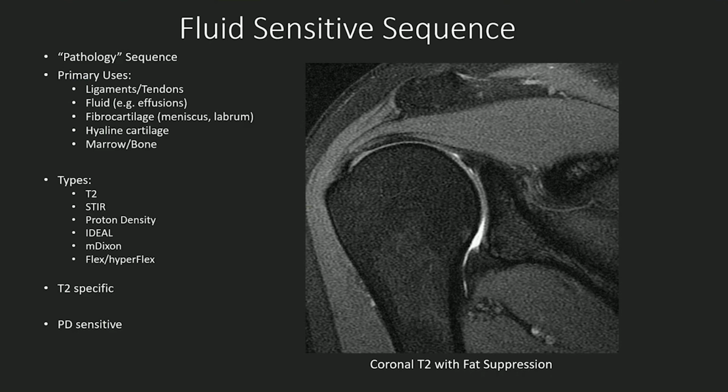What's very important is that it doesn't have to be two contiguous images, meaning two adjacent sagittal slices or two adjacent coronal slices. You could have one sagittal image where the abnormal bright signal in that dark meniscus goes to an articular surface, and a similar finding on one coronal image. That constitutes two images to get our high sensitivity and specificity for a meniscus. So to answer your question, a meniscus should be dark in all sequences. We want to use a fluid sensitive sequence to diagnose a tear, and a tear will be bright on that fluid sensitive sequence, reaching the articular surface on more than one image.